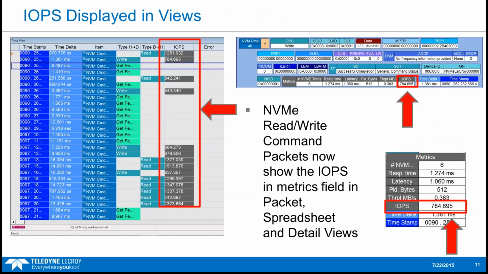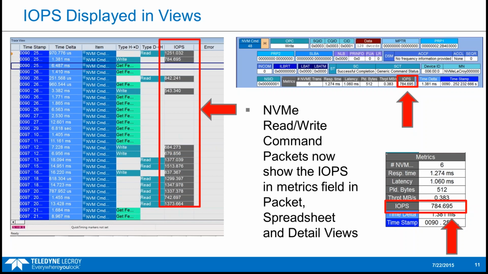To assist our storage developers, we need to add more information, especially the way people like to see performance, into the spreadsheet view. So once again, we've offered in our detail view the ability to list IOPS. So we can bring those over, like I'm showing here in this red square. You can see that the IOPS column is created. And so every packet has the performance per packet.